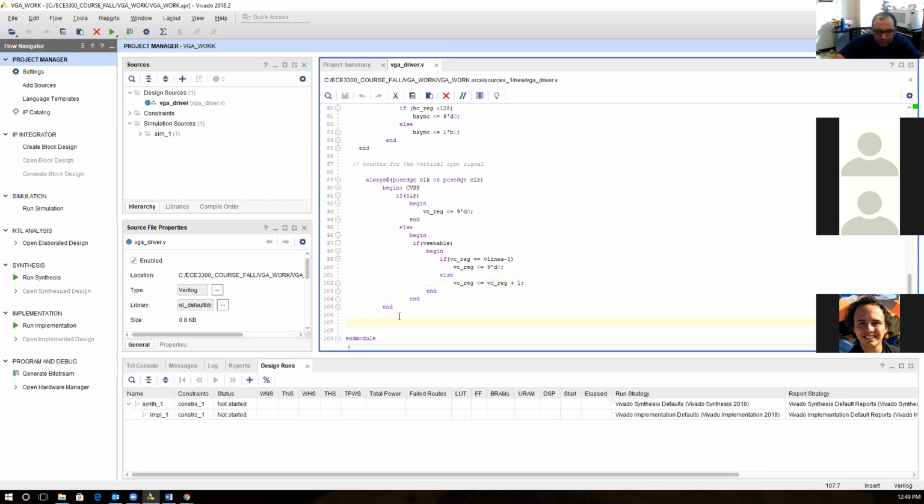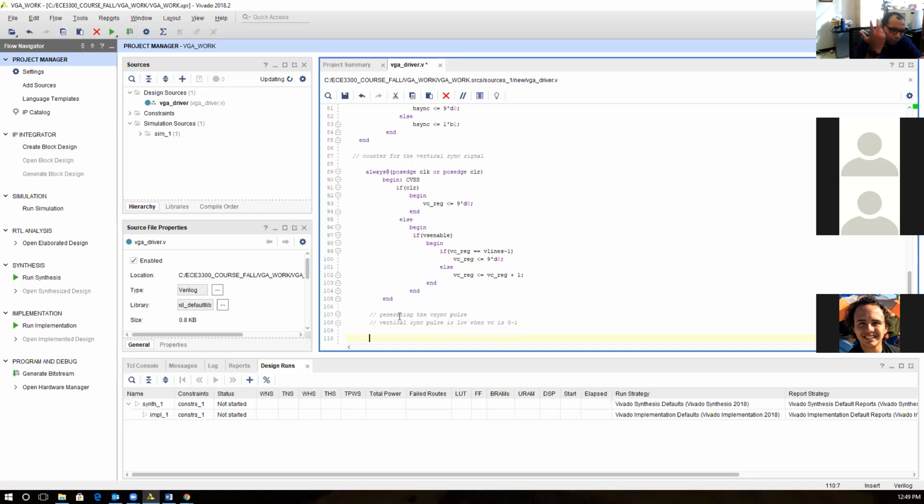Okay. Now we're going to go into generating the vsync pulse as we did with the other one, right? We will be sure that the vertical sync pulse is low when VC is 0 to 1, because you already have 2 for the front porch, if you remember from the parameters above.